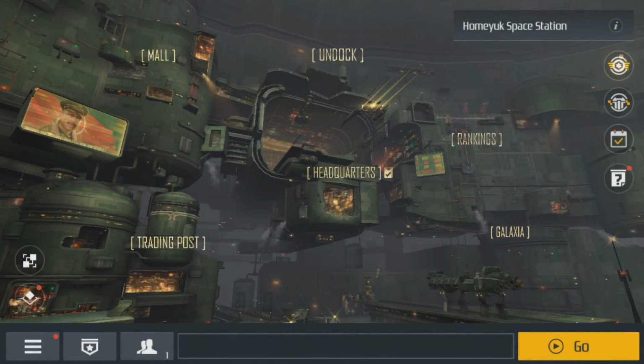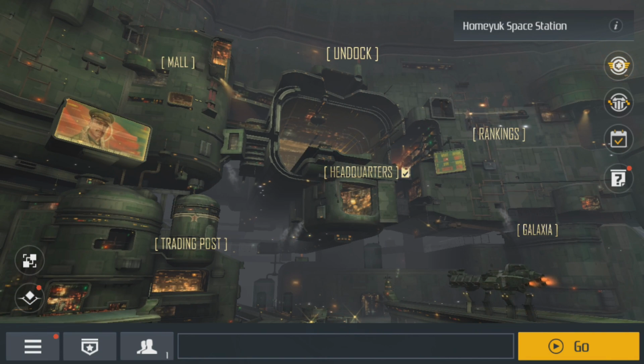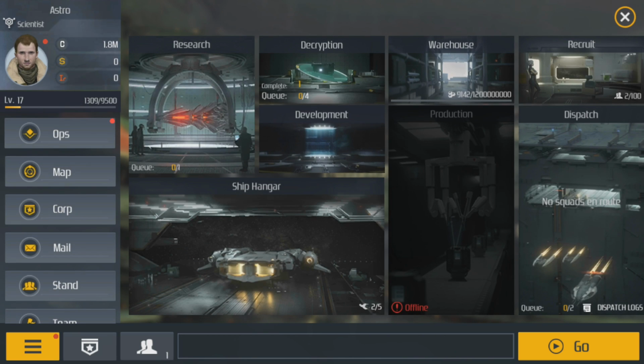Okay, so here we are at the station, and as you can see, we have a few options where we can go into various sections of the station, but I just wanted to give you a very brief overview. I still have a production section here that's offline. That's because I've been playing the game for quite a few hours now, and I've been slowly unlocking various aspects of the game, and they do a really good job of not putting too much info in front of you right at the start, because this is a complicated game.